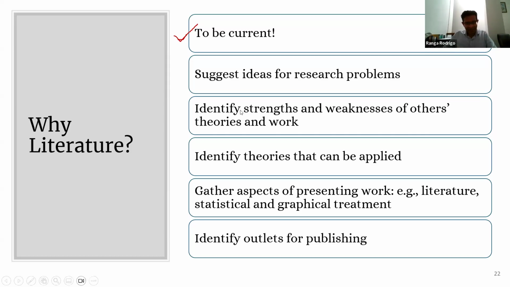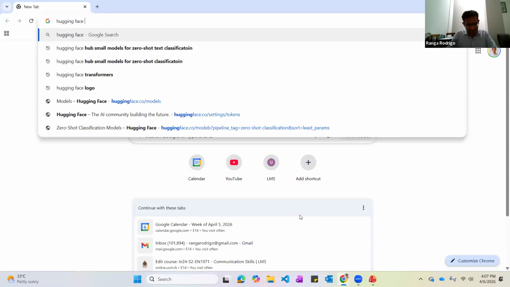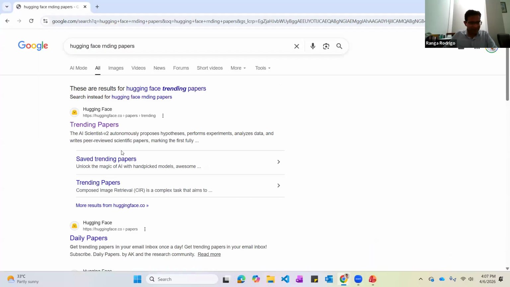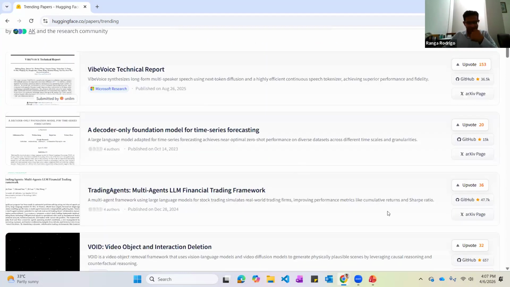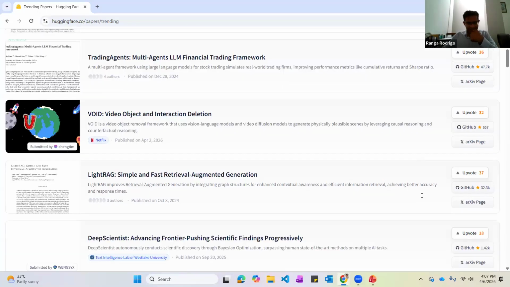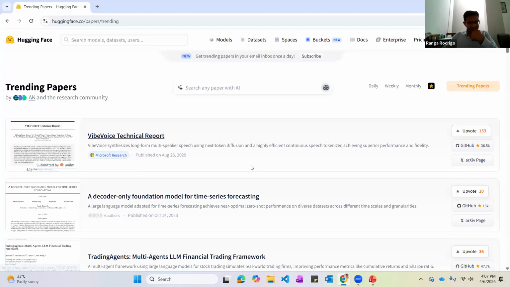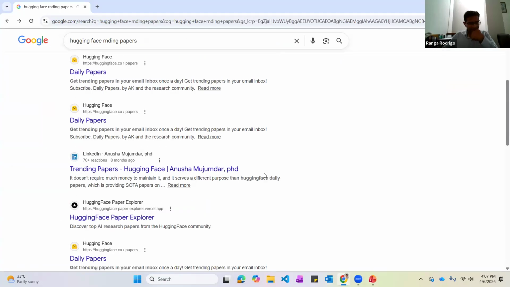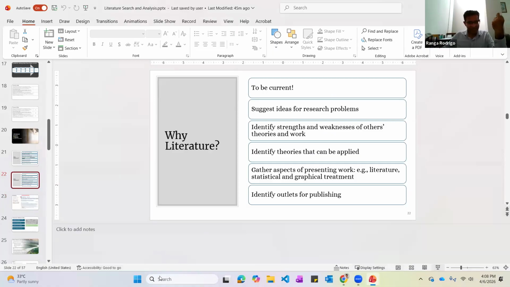So in my area, sometimes I forget this trending paper something. Like that, there are papers that are trending. Sometimes I look at them and look at the number of votes and just check whether they have to be read. Anyways, so important papers in your area. Maybe there are some forums using which you can have a look at the important papers that have been published recently in your area.